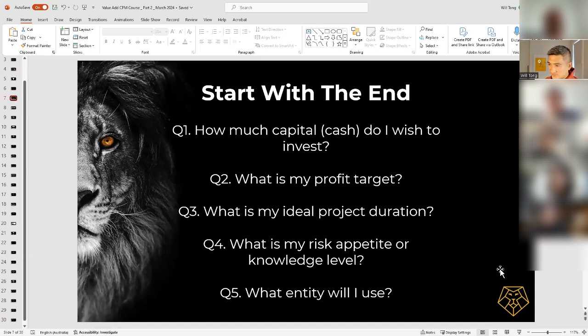What do you want to achieve? How much capital have you got? That's a really important one. What's my ideal project duration, all that type of stuff. Once you've gone through this exercise, the questions you're asking about location and population growth factors actually become very, very apparent. Let's say you've got $500,000 cash. That's probably going to dictate your buying capacity. You'd probably be able to buy up to maybe $1.3, $1.5 million. So that's your purchasing cap.